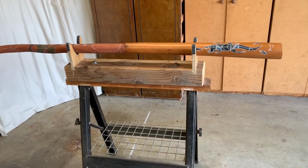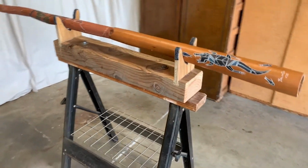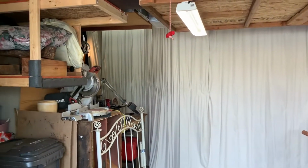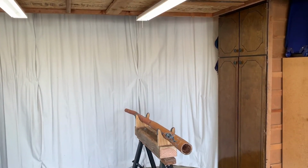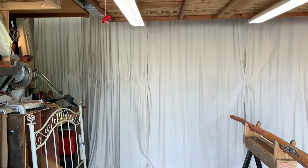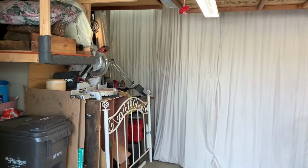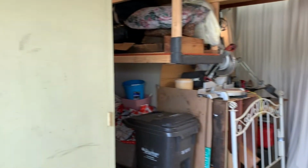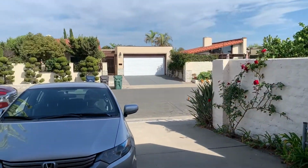I'm about ready to work on the didgeridoo here. It's on my jig. And there it is. I just thought that might interest you. You might have the same problem. So both worlds, my wife and me with my hobbies, can live together. And of course, here's the open end of the garage.